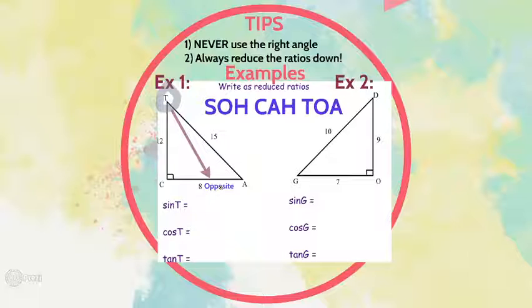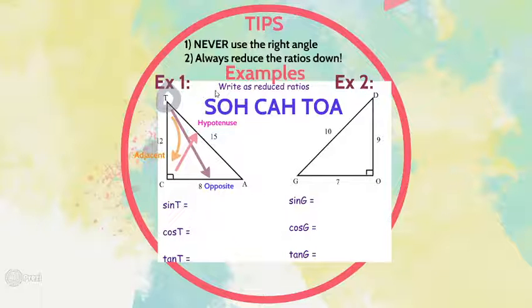The adjacent side is the side next to T that is not the hypotenuse. The hypotenuse is always across from the right angle. So the side that's not across from the right angle is the 12. So this is our adjacent side. That should be a 12. I know I cut it off. Sorry, guys. And then the hypotenuse is always the side directly across from the right angle. So that's our hypotenuse. Okay, so all we're going to do is fill in the values of the sides of the triangle that make up our ratio.